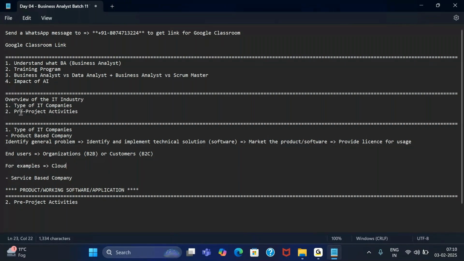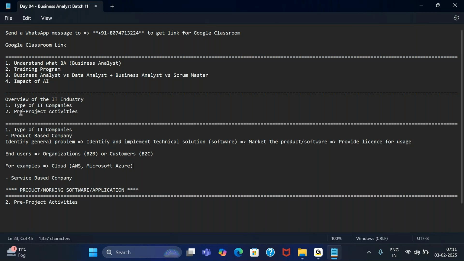For example, we have AWS, Amazon Web Services, and Microsoft's Azure. Then we have offerings from IBM and Salesforce. All these companies can provide cloud services to two kinds of people.